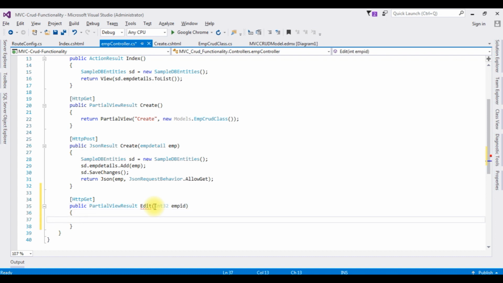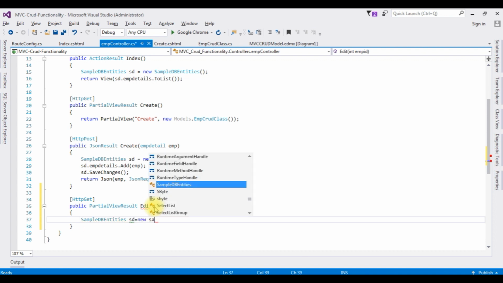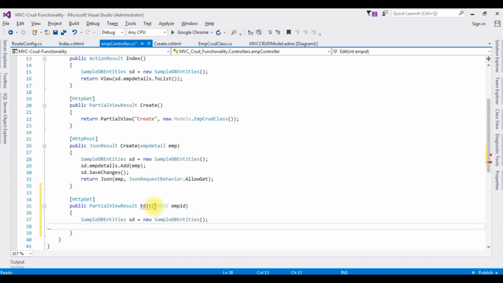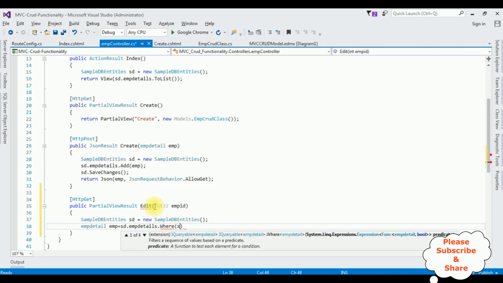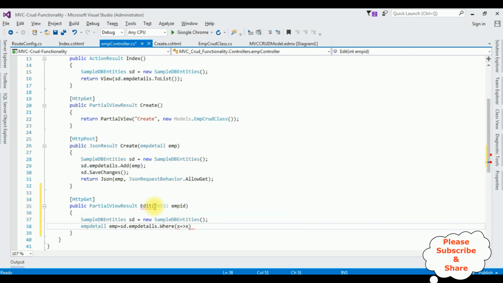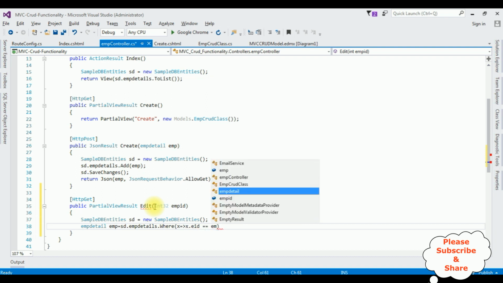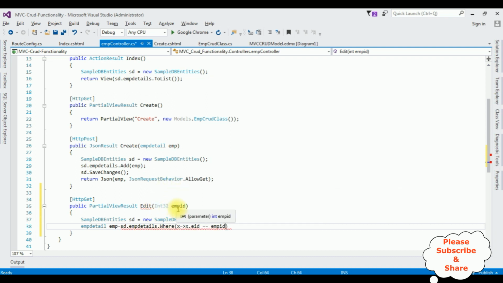I'm adding my connection string data context, SampleDBEntities sd equals new SampleDBEntities, and the next step I'm adding my table name, which is EMPDetail. emp equals sd.EMPDetails.Where(x => x.eid == empid) dot FirstOrDefault.